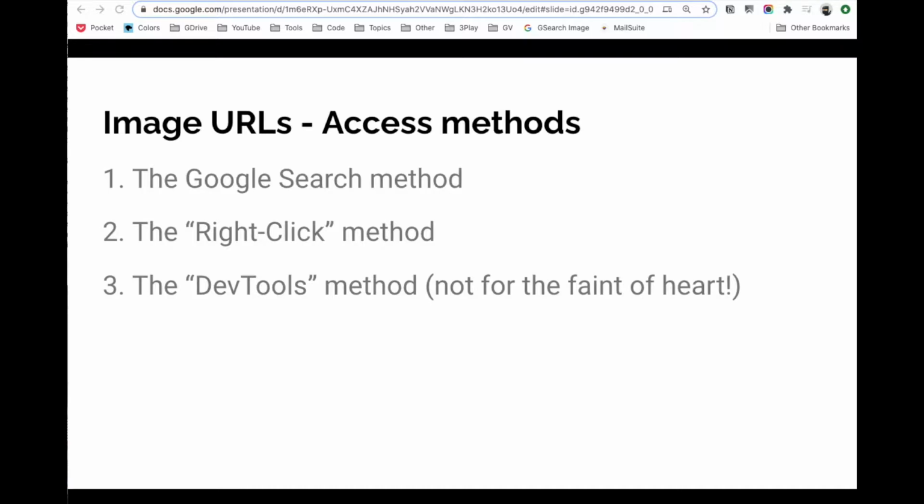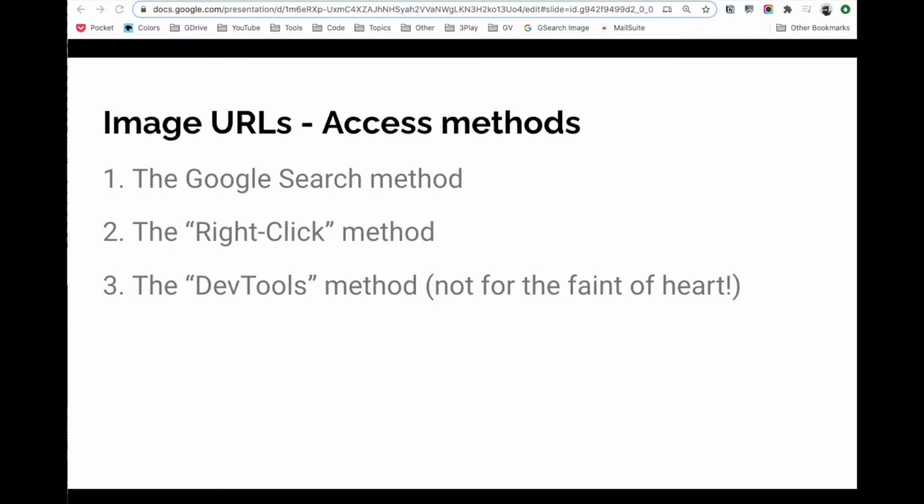So if you are in that boat and you have a website and it has images, then I suggest looking to some resources for your hosting provider to see how to get those direct URLs, if you're not already aware, because that's probably the best bet. However, if that's not you, you don't have a website with images on it, or you don't know how to get the direct URL for them, then this video is for you.